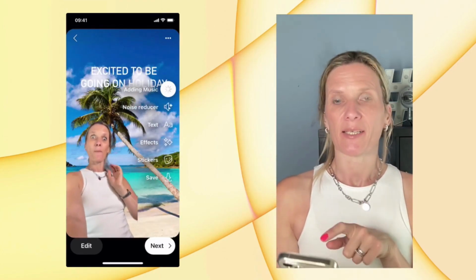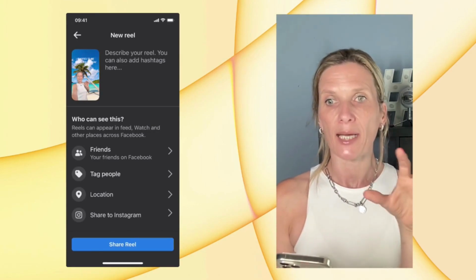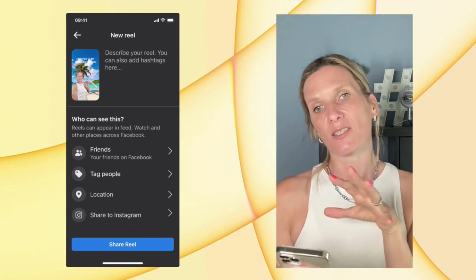So what you can do now is you can click the next button. Now, I know that what happens when you click the next button is that the point of your video where you click it is where the thumbnail of the reel will show up. So if you want it to be a specific area, click next when you're on that. So I want it on the beach bit. So let's just go to this bit here. So I click next now. It's going to grab that thumbnail that I did when I clicked next, and it's going to go off.